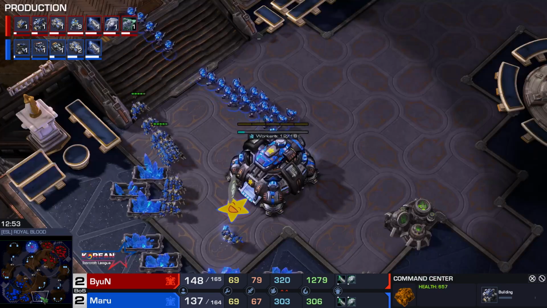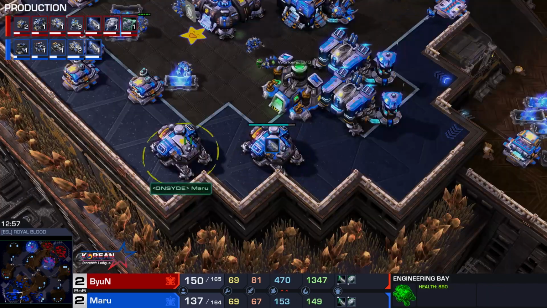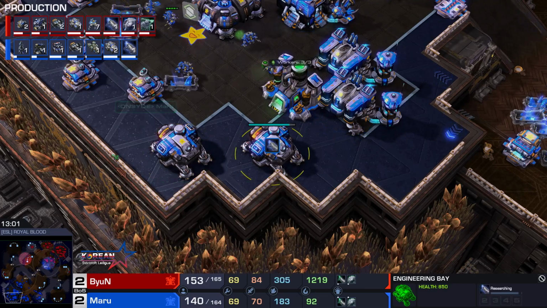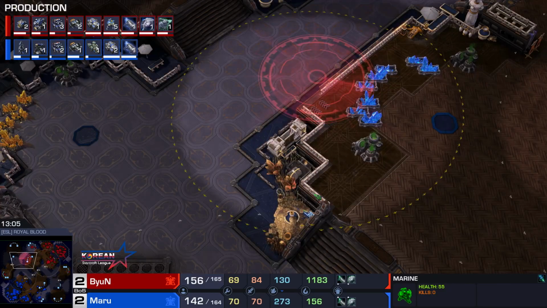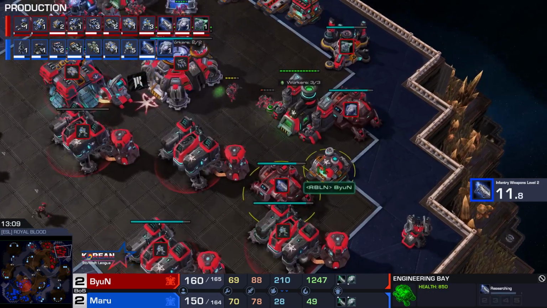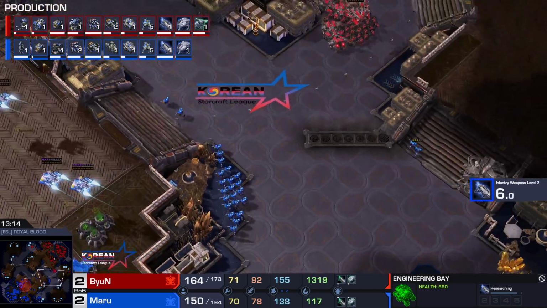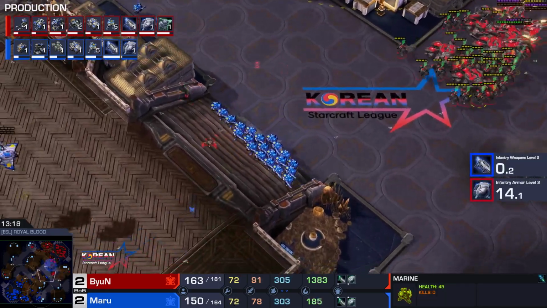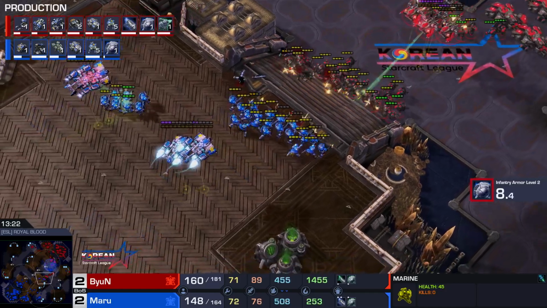ByuN does take the command center on location. Maru already has it done. Maru's lack of plus two armor is so sad right now. Oh man, he's really clawing back from a tough position, but now he's in a worse one than before. Ooh, these Marines, they gotta be a little careful. Oh, ByuN can trap them. Well, not trap them, but he could have jumped them.